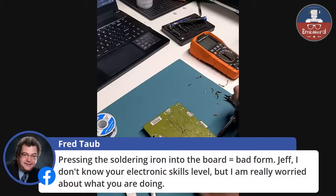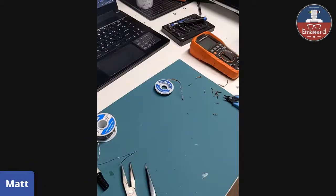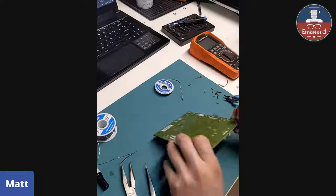Fred says, pressing the soldering iron into the board equals bad form. Jeff, I don't know about your electronic skill levels, but I'm really worried about what you were doing. Well, it's Matt that's soldering. I won't post videos of my soldering.